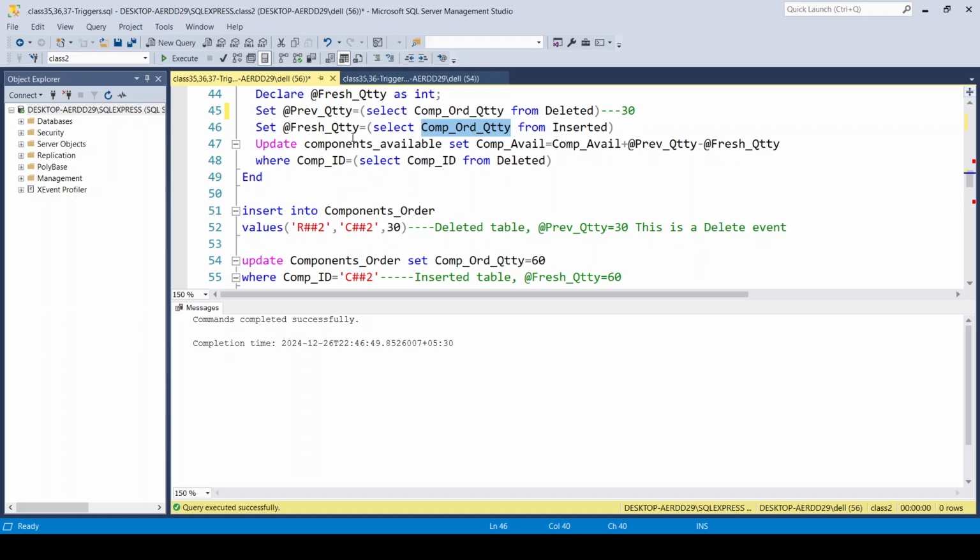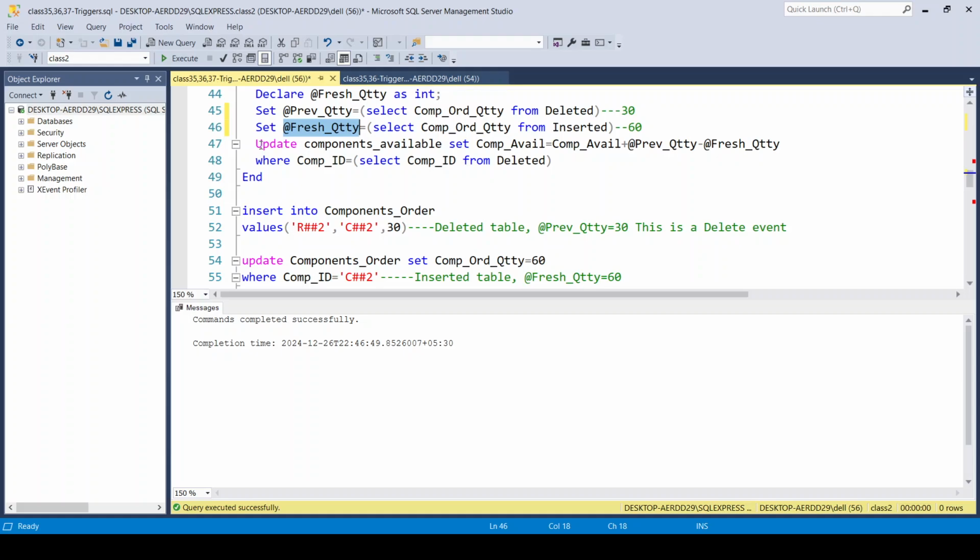So ultimately, this entire thing will give the value of 60, and from deleted also we are getting the comp_ord_qtty value, which is nothing but your 30 coming from the deleted table. Hence it is 30 here. So previous quantity is 30, fresh quantity is 60.